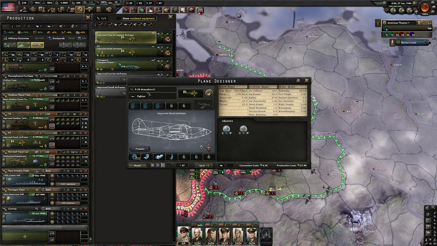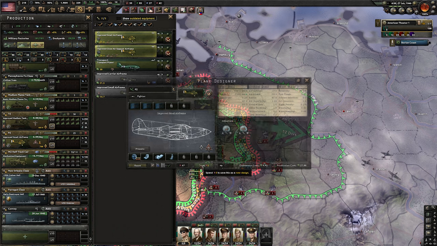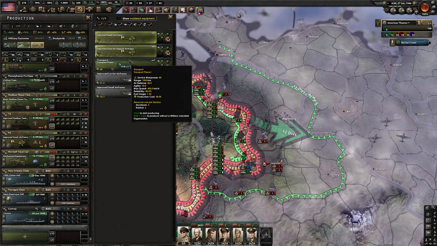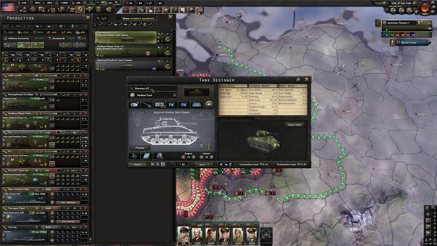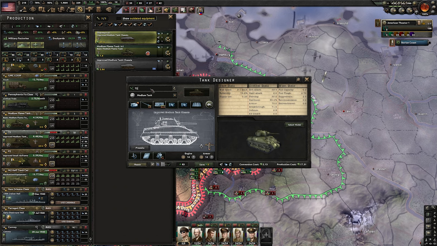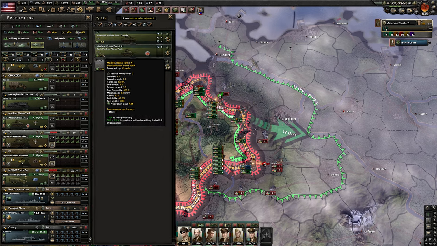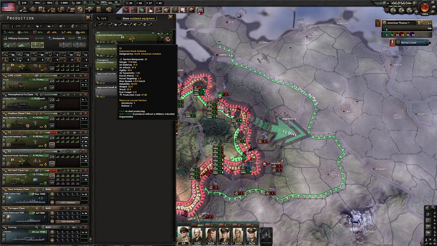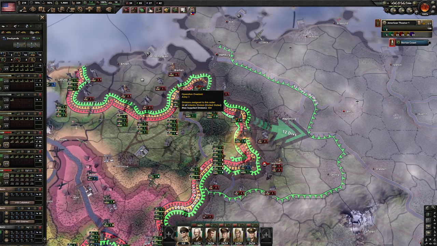Let's do the same thing for F2, or better, I mean, let's upgrade the MIO for F2. And let's upgrade the MIO for tanks as well. It's not an upgrade an MIO in this case. I'm not sure what's different, but whatever. Yes, let's produce the newer ones. Alright, perfect.